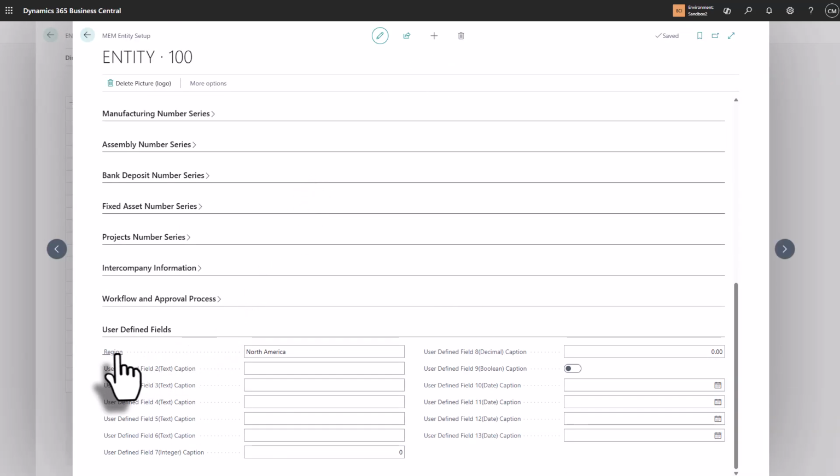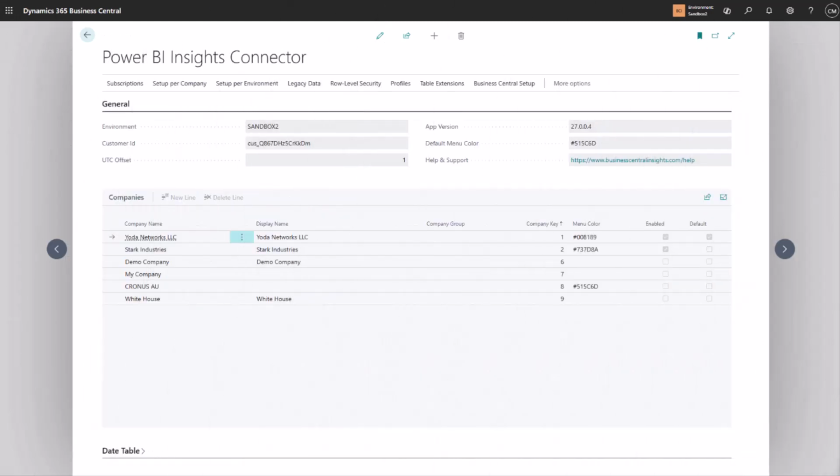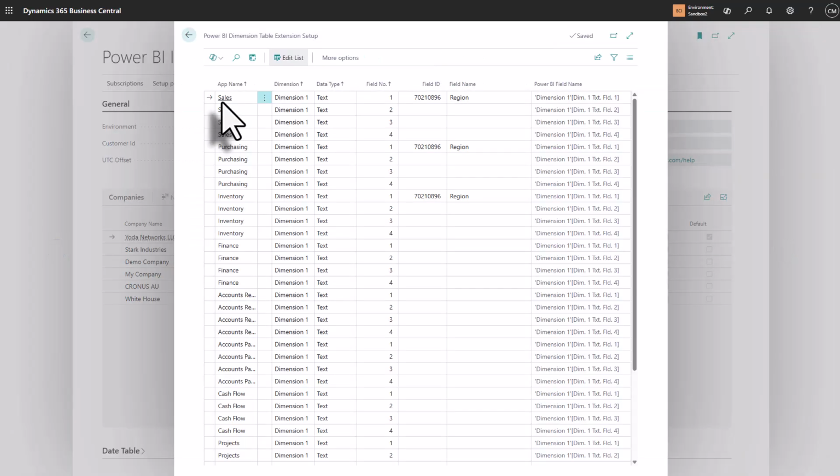And in here, you'll have a user-defined field section, in this case as region. And you can assign each entity to its specific region, such as North America. And this will be added to our app, and the reports will reflect that. The next step is to go into the PowerBI Insights connector and table extensions, followed by Dimension Table Extension Setup.